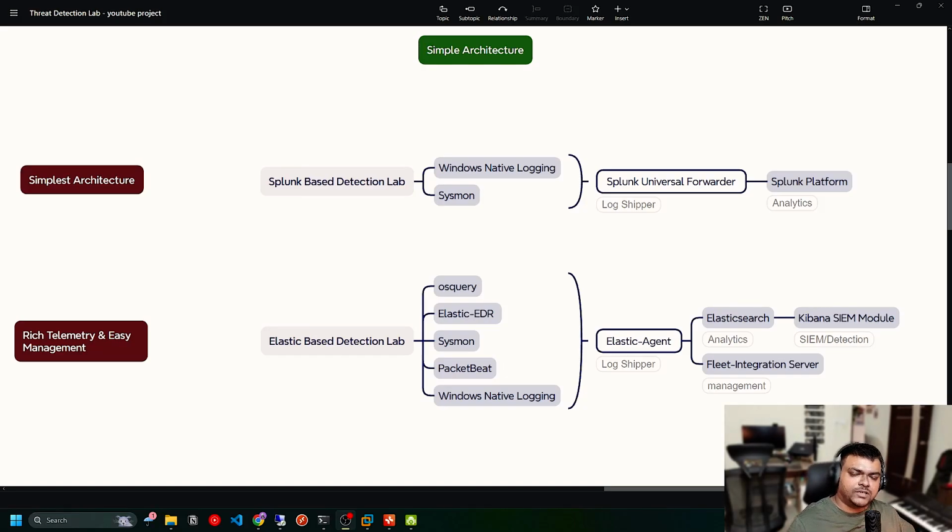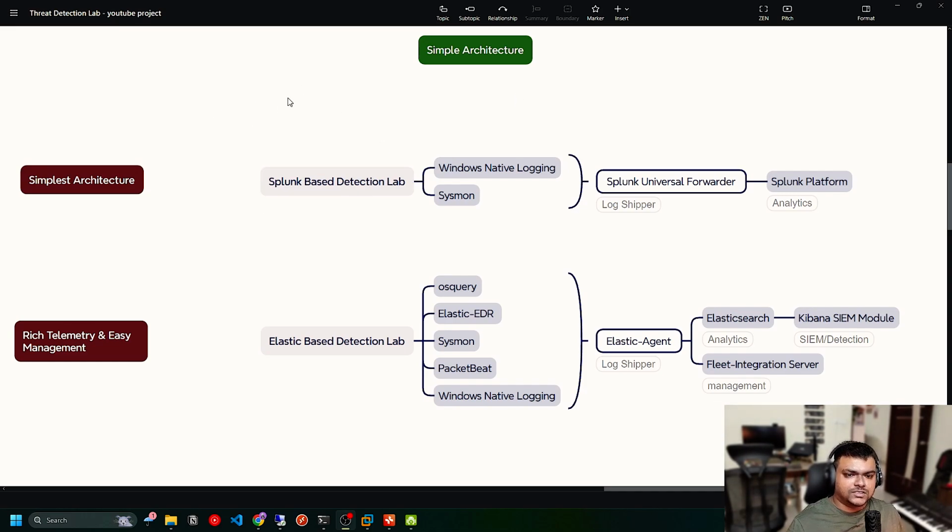My name is Saksham and this is episode 4 of building threat detection lab from scratch. Today we'll be building another threat detection lab that will be based out of Elastic. In the last episode we built a detection lab that was based out of Splunk, a very bare bones setup where you had Splunk Analytics platform, Splunk Universal Forwarder that was connected to a Windows machine and was shipping sysmon data from that Windows machine back to our logging machine, right?